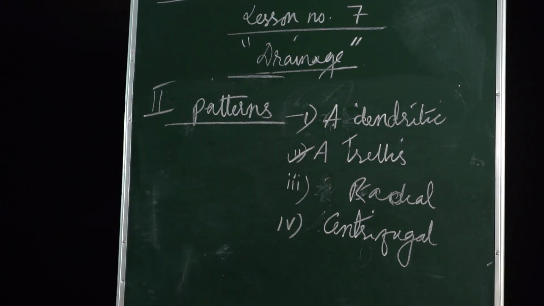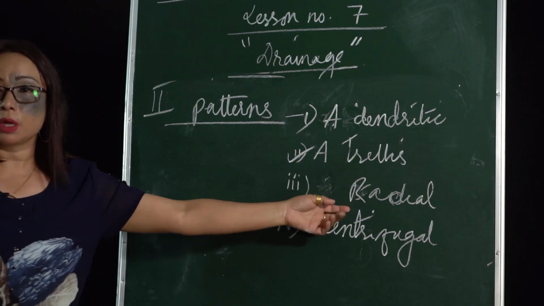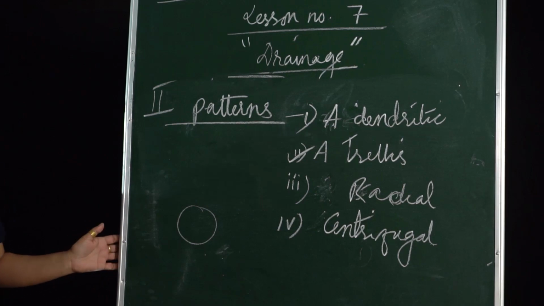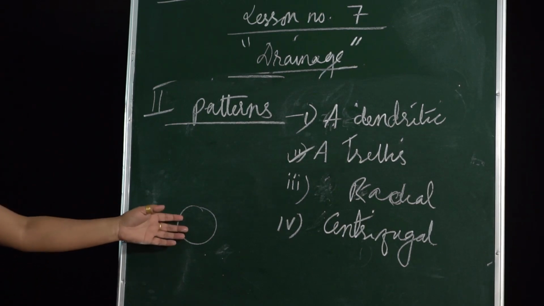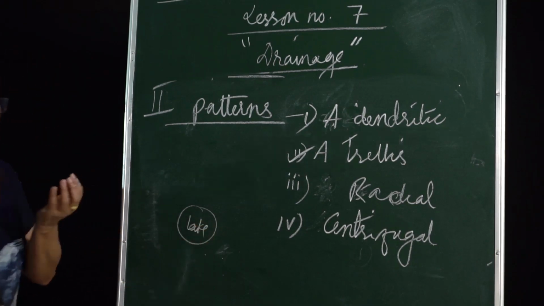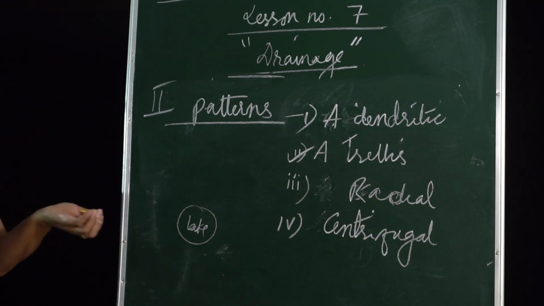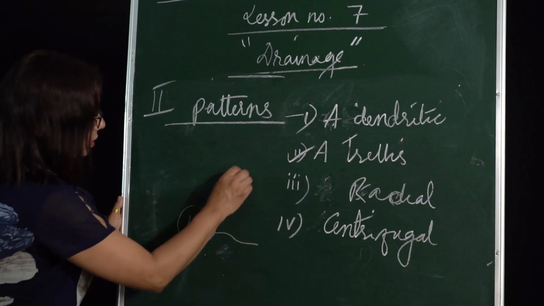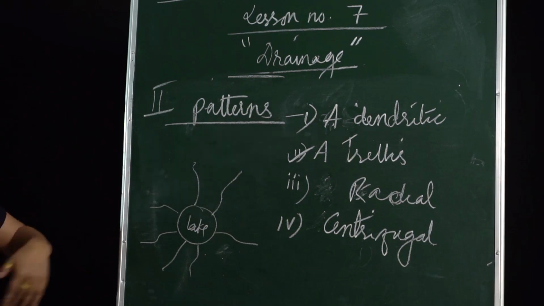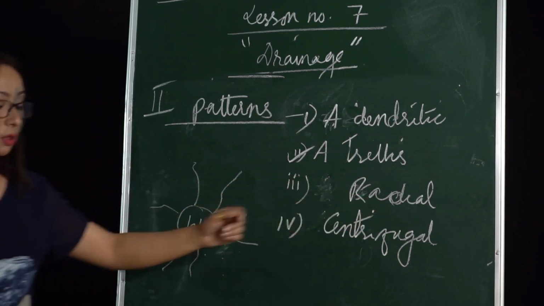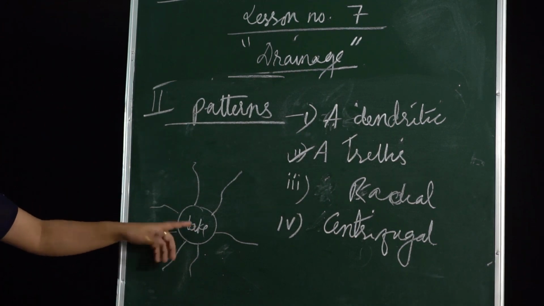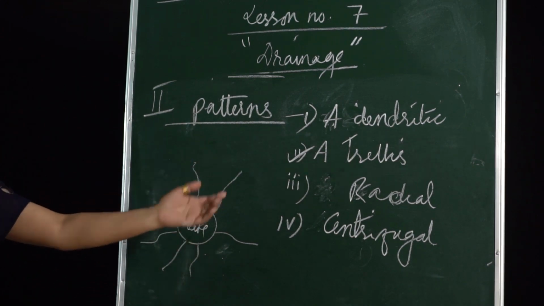Now, we come to the radial pattern, the third one. In a radial pattern, there is a dome or a peak, for example, a volcanic dome, and from here this is a lake. This is a low lying area, and from here river flows on. So, from a central position water goes to different areas, that is radial. It looks like the spokes of a car wheel. So, from the center, the river water goes this side.